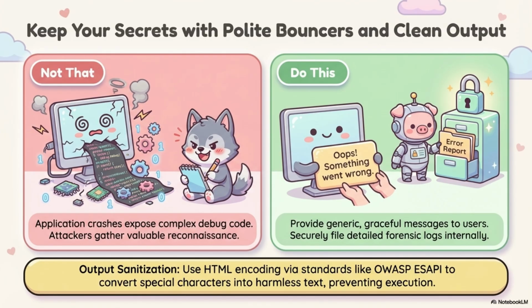Proper error handling is another essential defense. Error and exception handling routines ensure that applications manage unexpected conditions gracefully. Instead of crashing or exposing sensitive debugging information, the application provides a generic message to the user while logging detailed information internally. This protects system integrity and denies attackers valuable reconnaissance data.